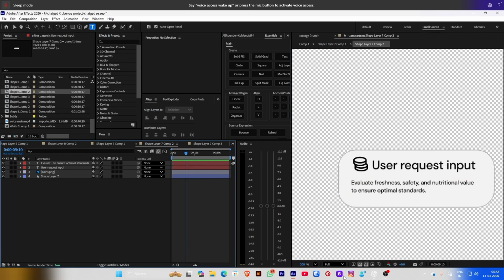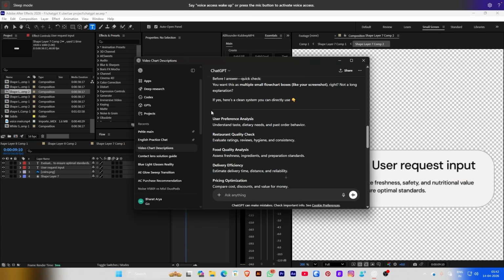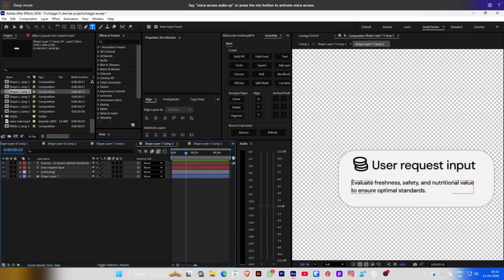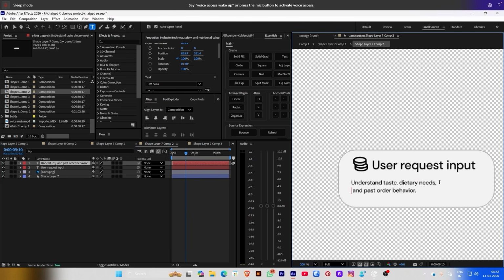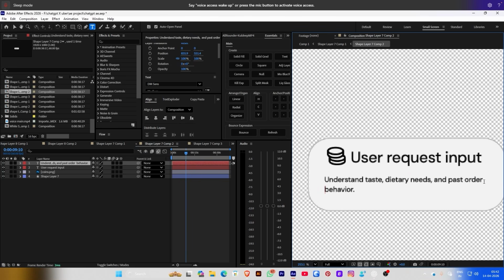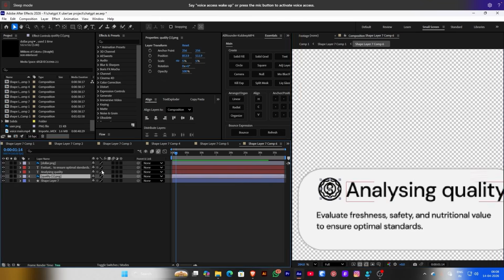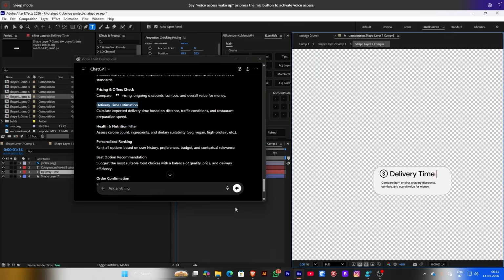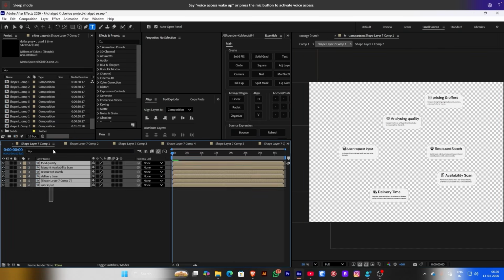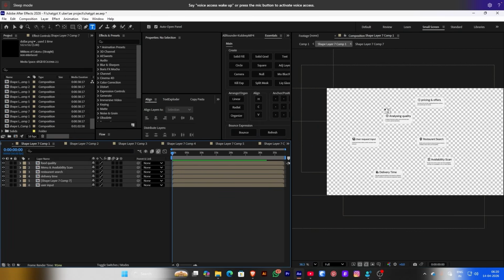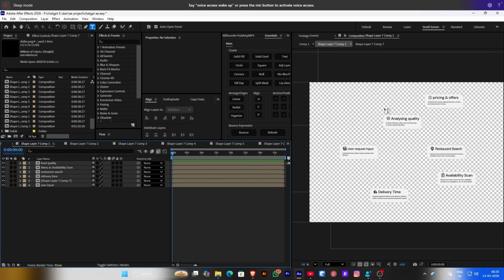So as I said, I'm using ChatGPT for this backend process, and it gave me everything, like the heading and the description also. So I'm just gonna copy it and simply paste it here, and then adjust everything inside the shape layer. Alright, so I'm creating all these shape layers one by one, and I'm changing their name and description also. So yeah, creating them is very easy. I've just sped up the recording basically, so we could save some time. And the main thing isn't creating these shape layers. The main thing is animating them.